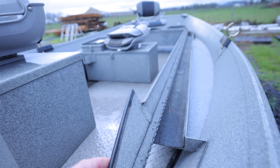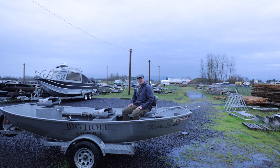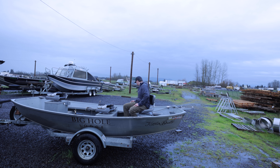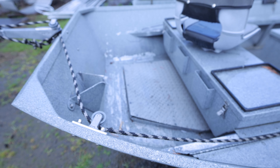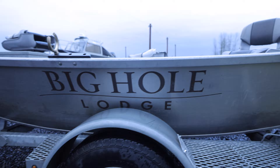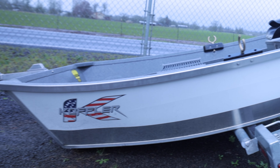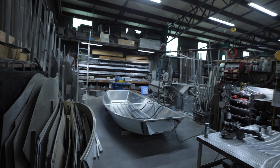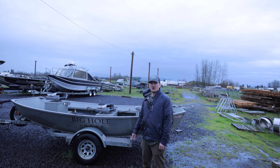We're going to lock our rod trays down so that we can keep fly rods in here while we're going down the highway. We're going to put some boat buckles on to hold the boat down. We're going to re-rivet the floor and pop a new logo on. Big Hole Lodge has a new logo — Brickhouse Creative designed us — and Koffler has a new logo too. So we're going to acid wash the side of the boat, get it all nice and shiny and looking like an Airstream again, pop the new logos on, and check back in in a few days.